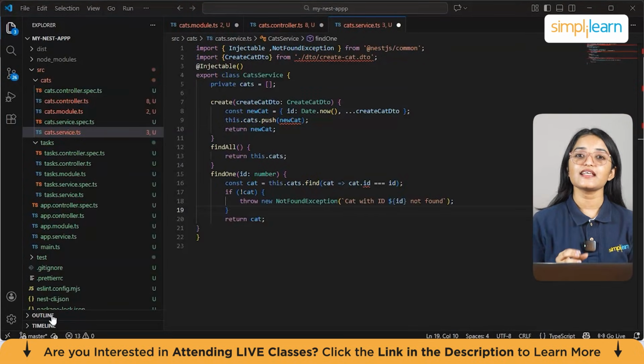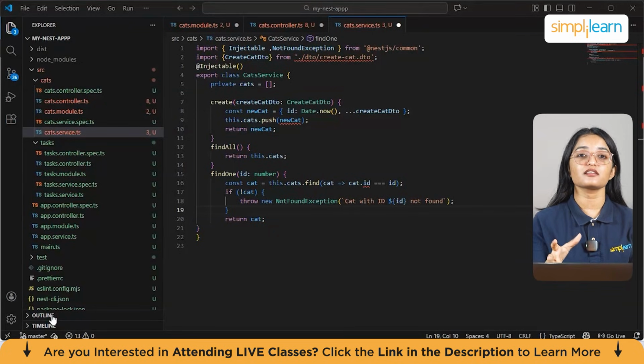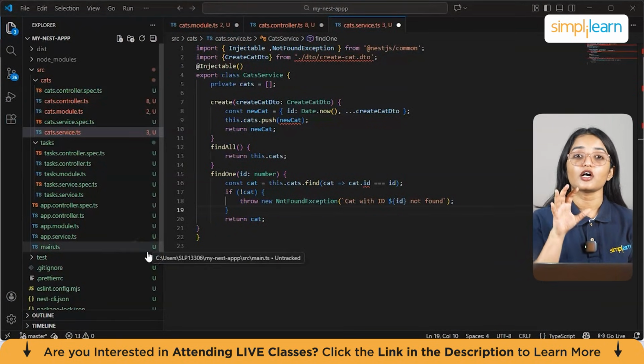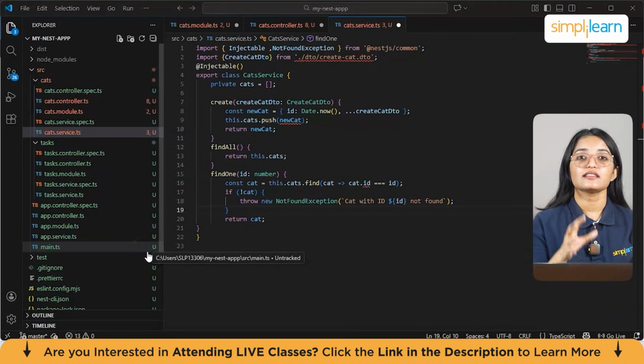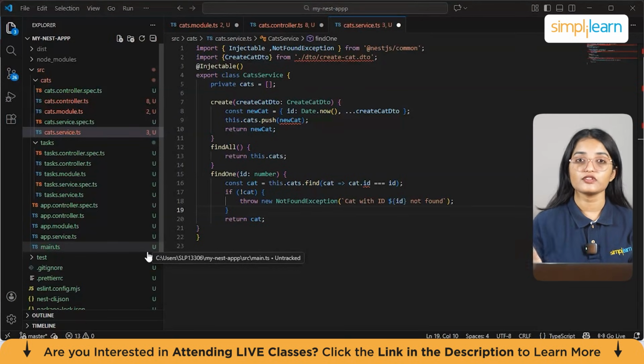So now, let's understand how dependency injection works in NestJS. Well, dependency injection in NestJS is the process of passing the required dependencies, which are like services, data, into a class. Now, this will allow you to keep your classes decoupled from each other, meaning that they don't have to worry about how to create or manage the instances of the objects that they need. Now, when your application starts up, Nest builds a container called an IoC container to manage all your providers like services and other classes and their dependencies as well.